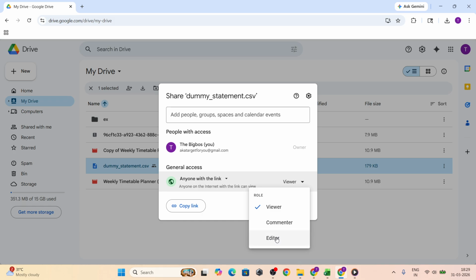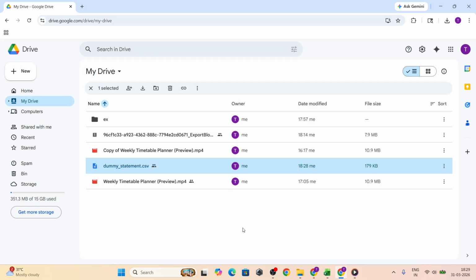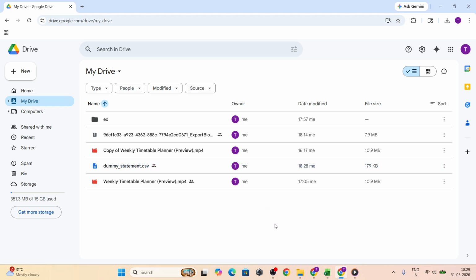After you've selected the appropriate permission, click Send. That action approves the request and notifies the person automatically. They'll receive an email letting them know they now have access based on the level you chose, and they can open the file or folder right away. If you ever need to adjust or remove access in the future, you'll use this same share window to update permissions. And that's all there is to it.